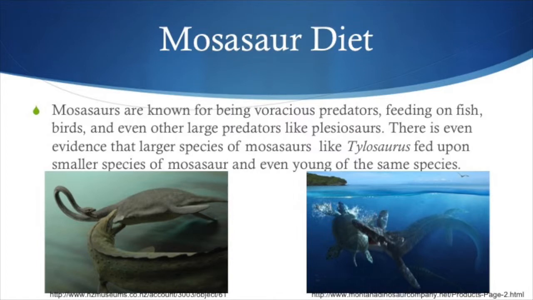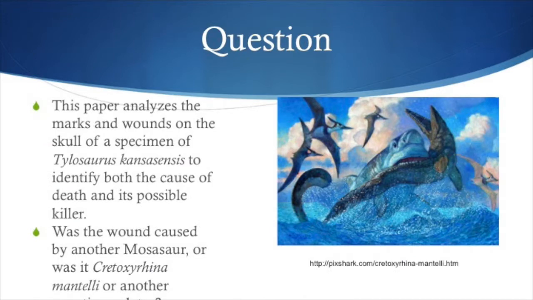The main focus of this paper is the identification of the predator that attacked and killed Tylosaurus Cansensis. Mosasaurs are known to prey on others of their own species, along with plesiosaurs and other smaller aquatic animals, but Mosasaurs do have a predator of their own — Cretoxyrhina mantell, which was a large shark during that time period. This brings us to the question of our paper: was the fatal wound found on Tylosaurus Cansensis caused by another Mosasaur or another aquatic predator such as Cretoxyrhina mantell? This is examined by looking at the various wounds and skeletons found at the site.